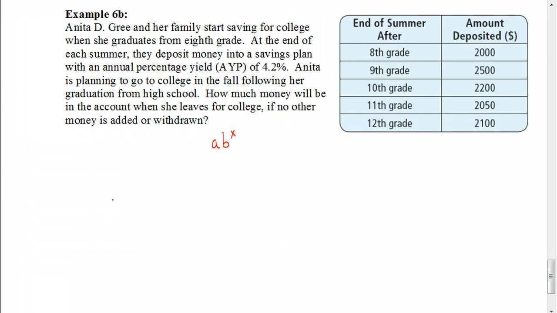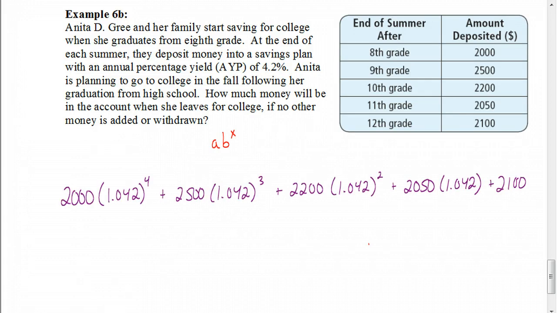Okay, so let's see how you did here. Again, what you would do is use that formula, a times b to the x power, where a represents your initial amount, b your growth factor, and x your time in years. Now for this first part, your initial amount would be the $2,000. And for all of these, your growth factor, you would take that 4.2%, add 100% to it to have 104.2%, then change it to a decimal to get 1.042.